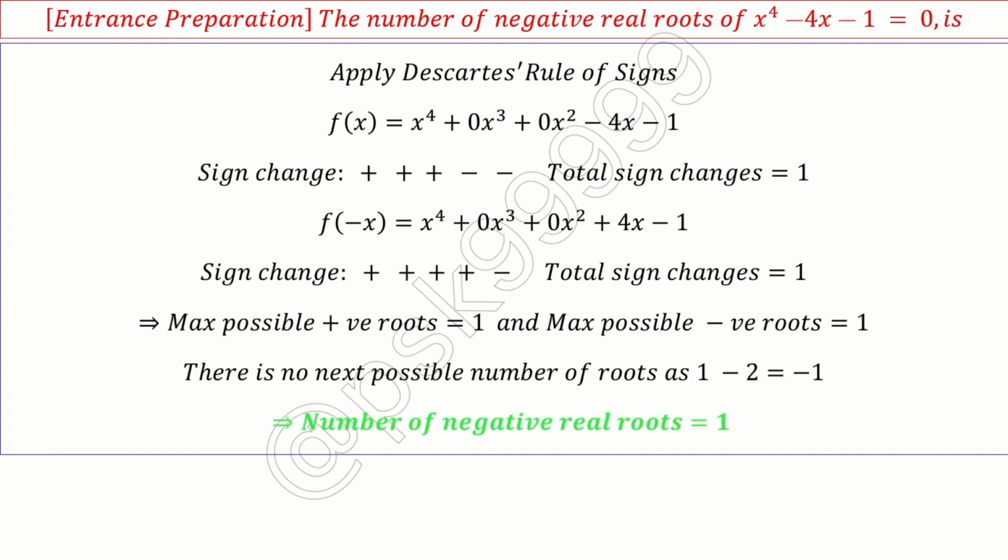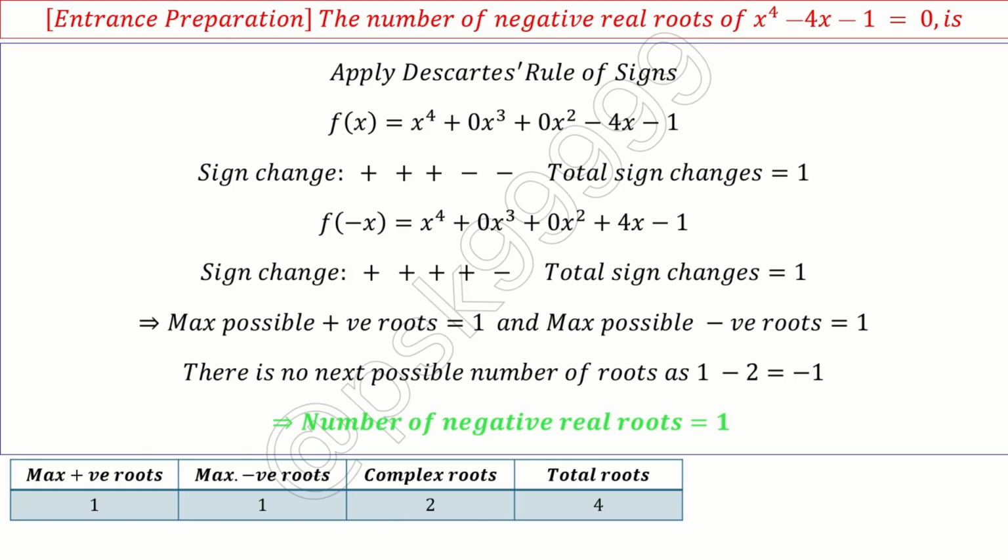So it's very clear, right? Once you know that 1 minus 2 is minus 1, you cannot take that. Number of real roots cannot be negative. It can be either 0 or 1 or some positive number. So it's very clear from this that the number of negative real roots is only 1. This is the only possibility, so this is the answer. You just apply Descartes' rule and you get the answer.